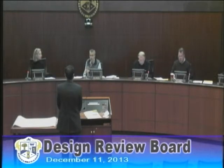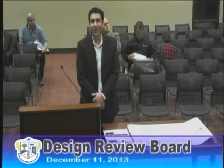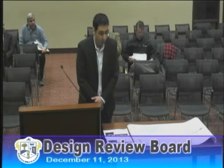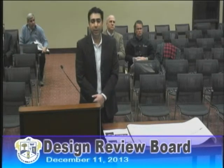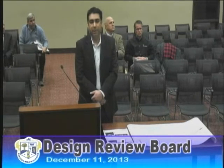And getting back to the awning just for a second, the letters can't be more than 8 inches tall? They are not more than 8 inches, as shown on the drawing. Okay, just making sure. Absolutely. All right, and you also have a window decal, I believe, right? No window decals. Oh, yeah, I thought you had one over the Papa John's, right? Oh, I'm sorry, yes, correct, sorry. In the front of the entrance door. Same size as Papa John's. Okay.